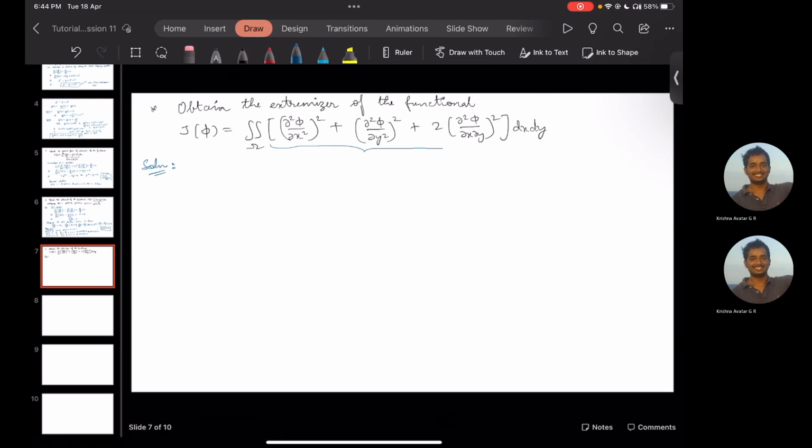Well, let's just call the integrand f. So f has two independent variables, right? And one dependent variable, which is phi. And you know that it also contains higher order derivatives. Essentially, it's a problem of generalized Euler-Lagrange equations, where the highest derivatives are of order 2.